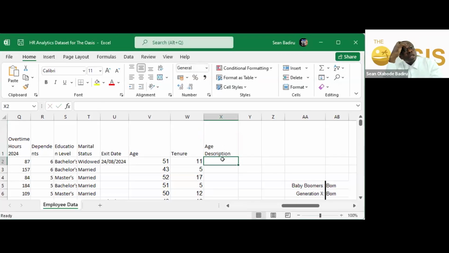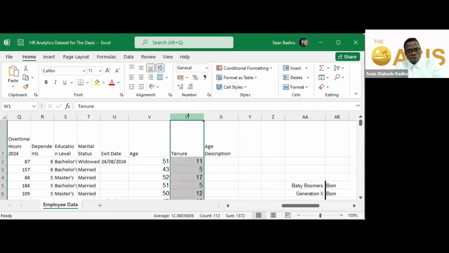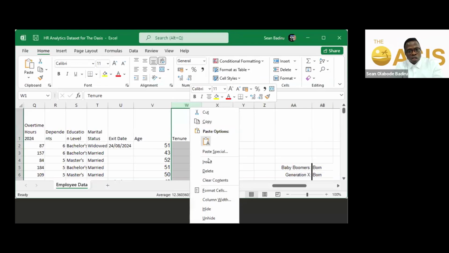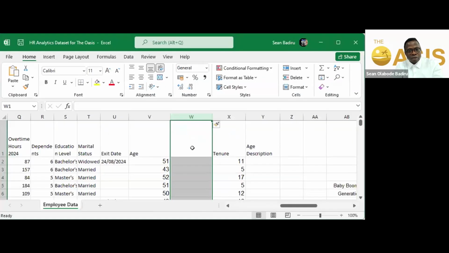We need today's date somewhere. Let me use this spot for today. Let me use W for today. Let me insert here, no, let me not insert it here.